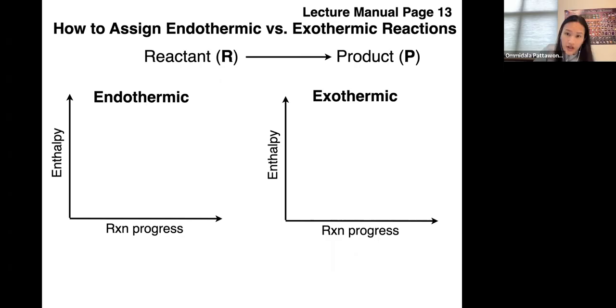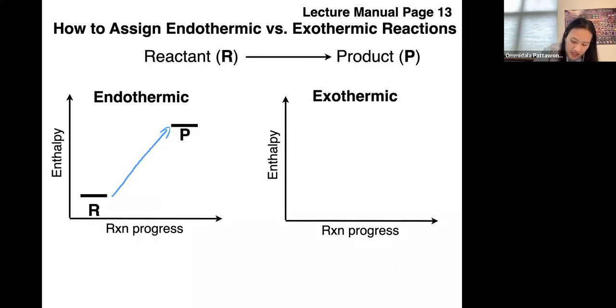Okay, so for endothermic, is the heat flowing from the system into the surroundings, or from the surroundings into the system? The answer is the heat would flow from the surroundings into the system, because the system absorbs heat. The easiest way to remember this is to look at only the system: the system absorbs heat, or the system releases heat. So this is absorb, this is release. If the system absorbs heat, that means the enthalpy of the reactant has to be lower than the product. In order for this to go up high, it needs to absorb that heat.